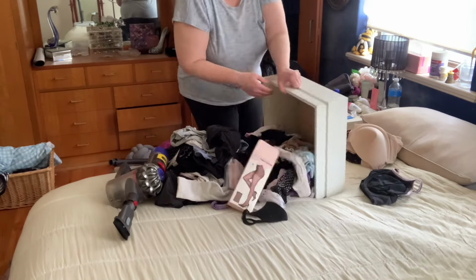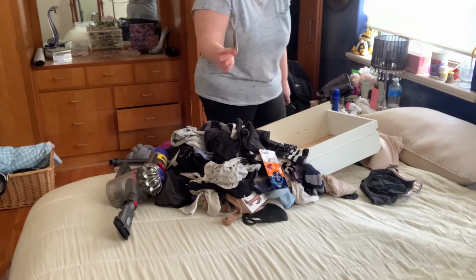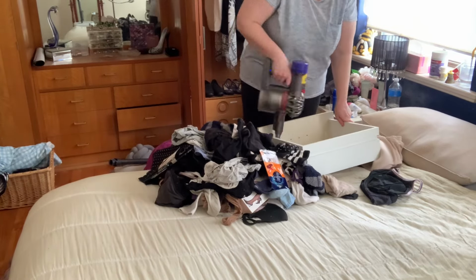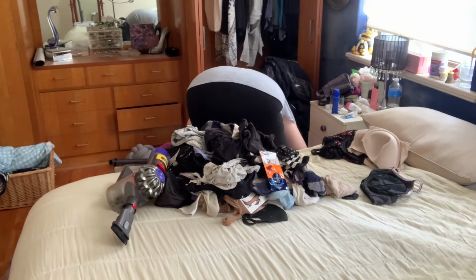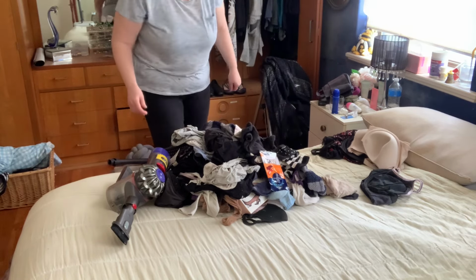We also have random things in here. I have a peg in here. For some reason, I had a container of safety pins in here. And apart from all the random tissues, I think there was a thing of hand cream in here at one time. So if it's been on the top side of my bedroom there, it's fallen into the drawer. I need to clean the top of my counter as well.